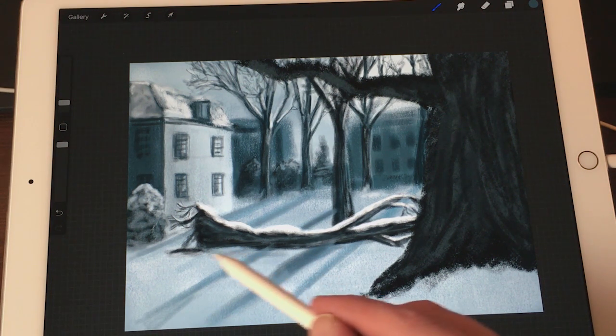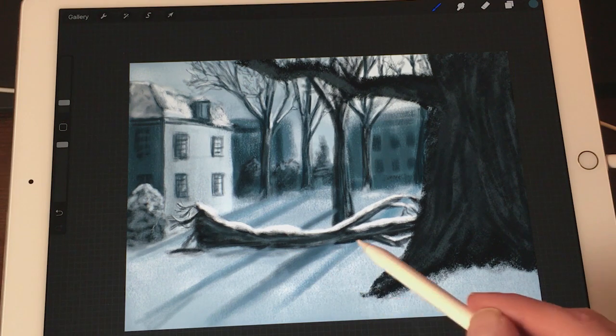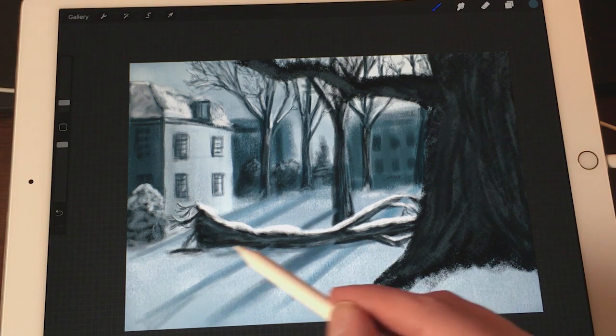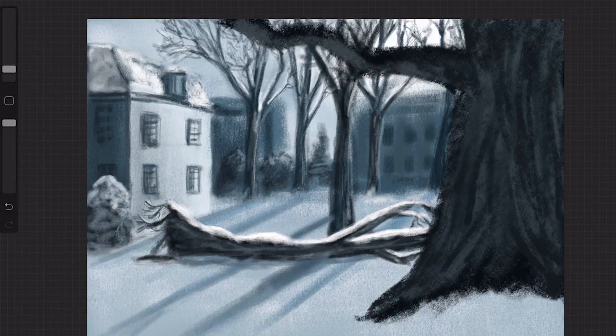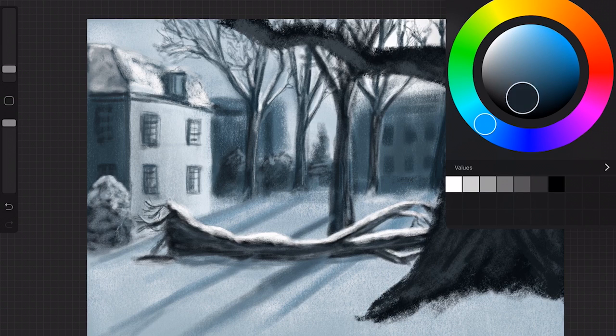There's also a shadow under the fallen tree, and that's the darkest shadow.